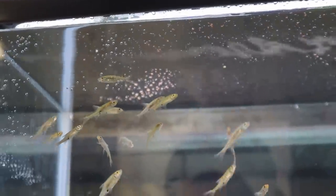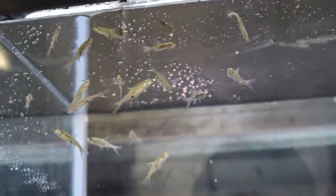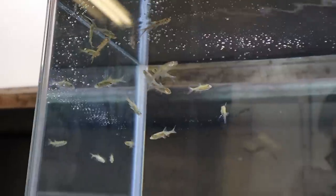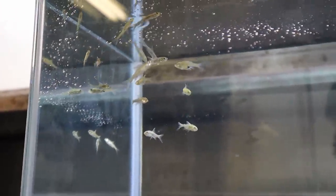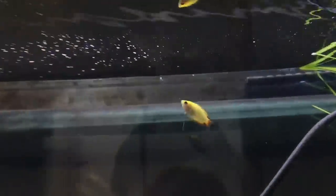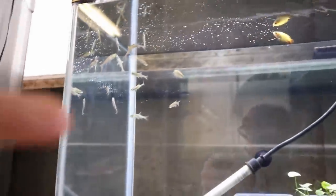Once one fish goes, everyone else goes — look at that, really amazing! I'm not sure yet why these rummynose rasboras haven't colored up, and I'm hoping they will soon. I'm not sure if they're still just young. You can see the honey gouramis there as well. I really want to try to breed these guys.